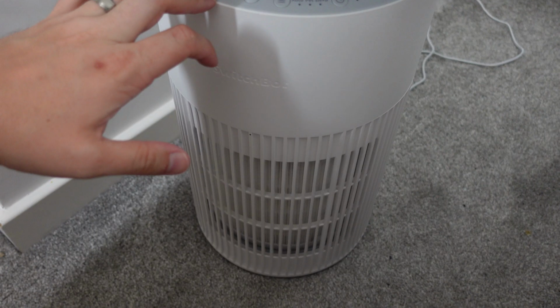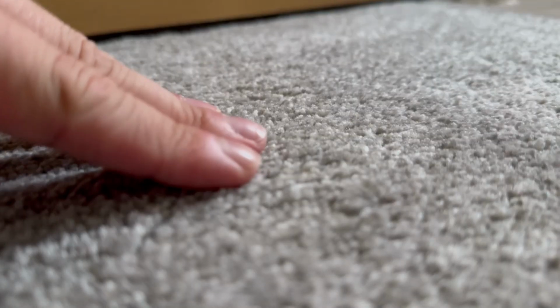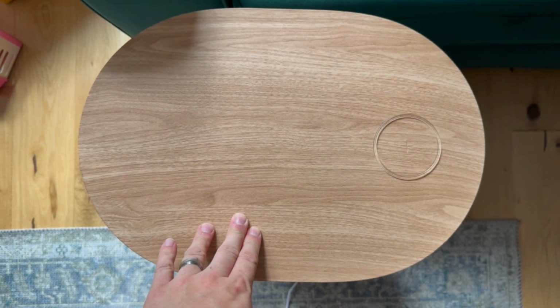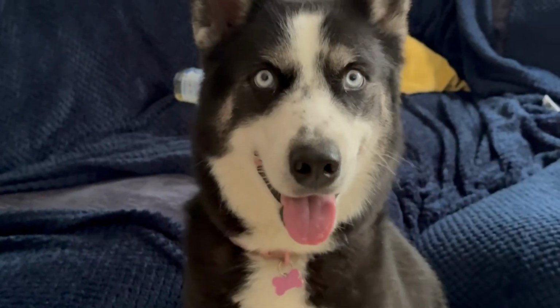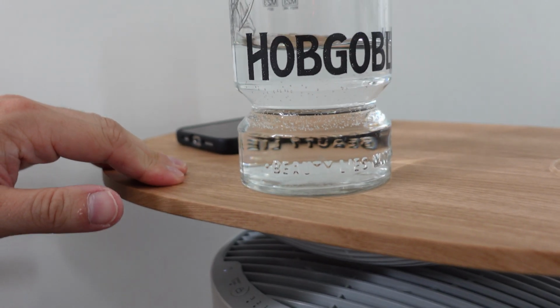Should be. The wobble and shake that I'm talking about is more noticeable on carpet, and in my bedroom I do have quite a thick carpet, so there is that because it's not super level, but it's less noticeable on hard floors. But if you've got things like small children and baby huskies, any little bumps and bangs from those, if you're putting drinks on top of it, probably will slosh them a bit.